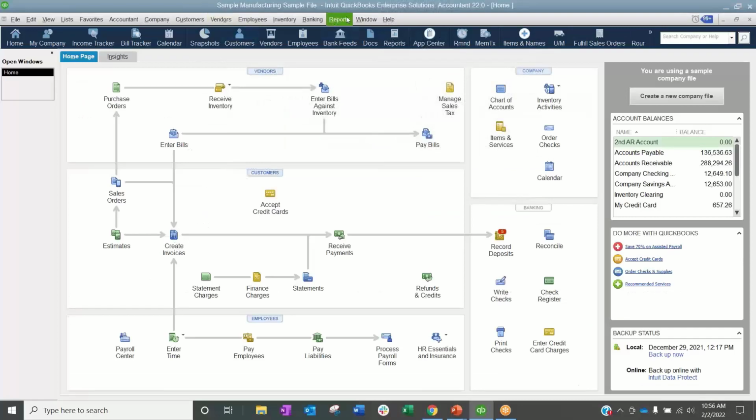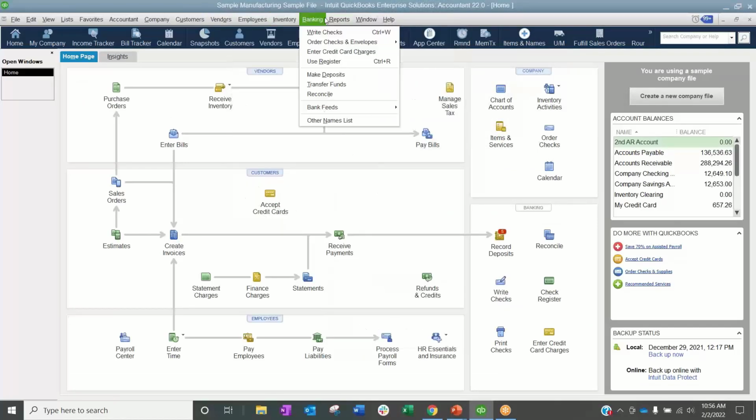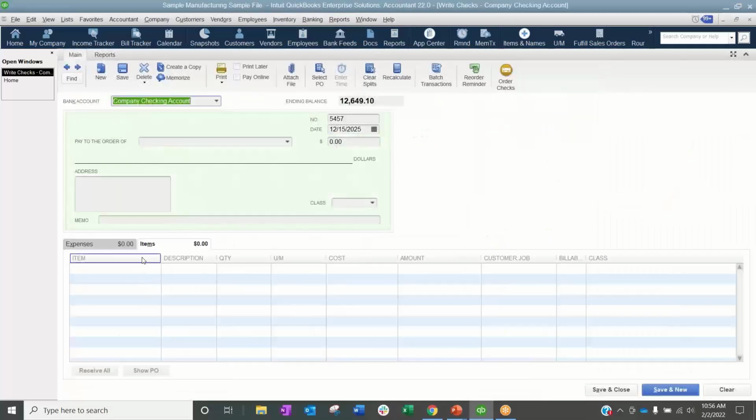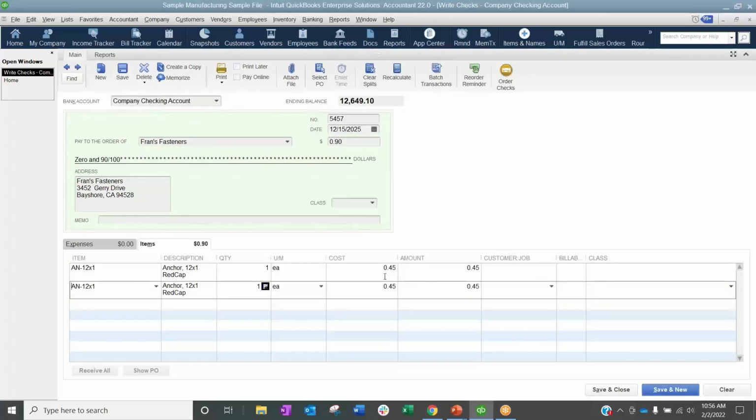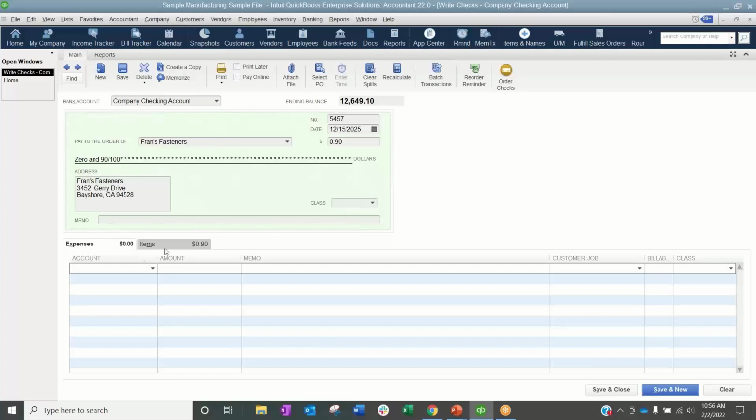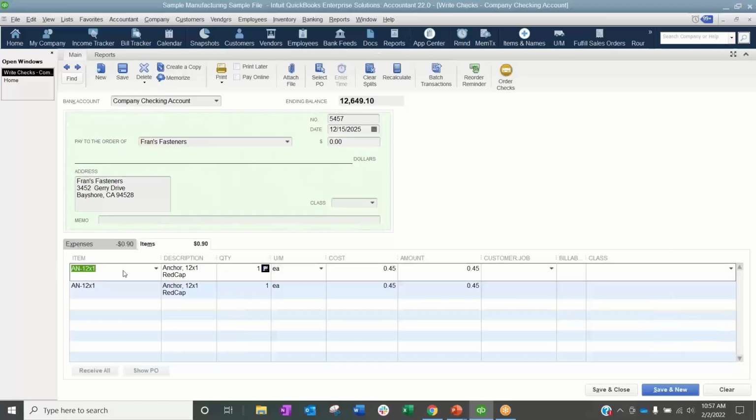So I can come in and create a $0 check. I can have the items in, this item, this item, this item, and then I can have an expense account for an offset, something at -0.9. It allows me to put a customer job, a class, an item. So figuring out different ways inside of QuickBooks to post the data using a transaction, so that you can use those extra fields, is very important. That's how we get to some of these reports.